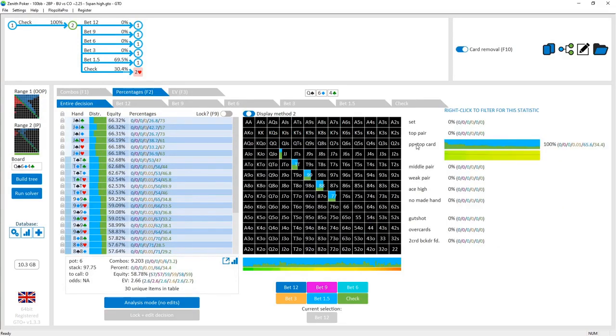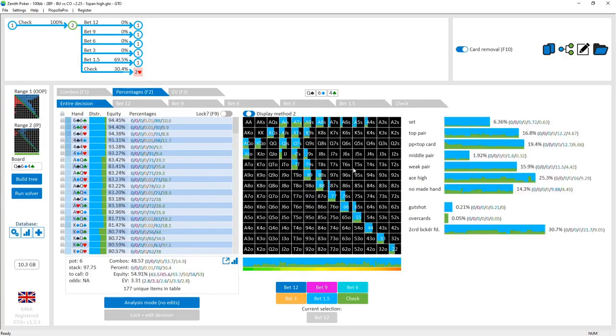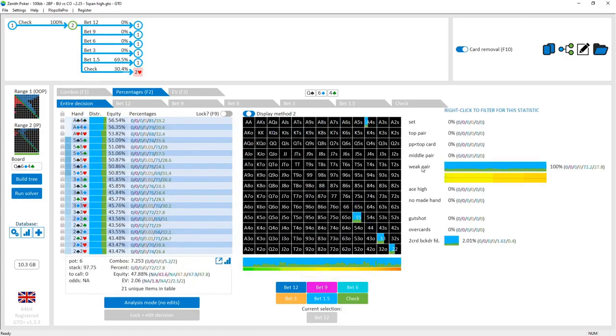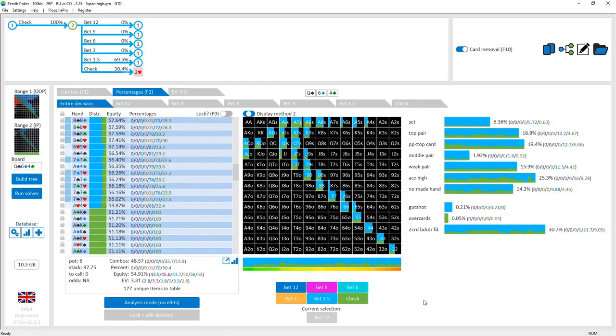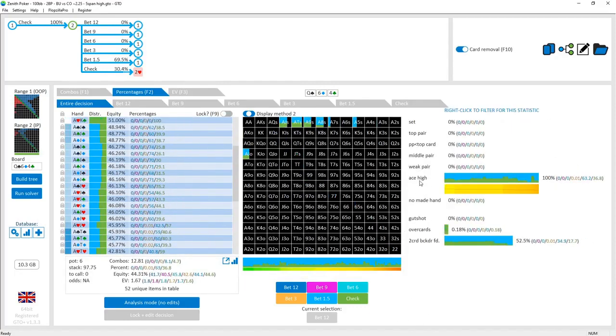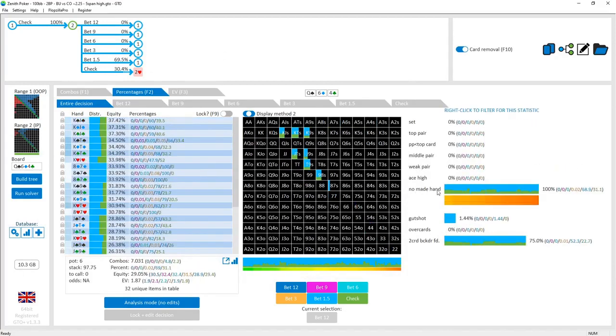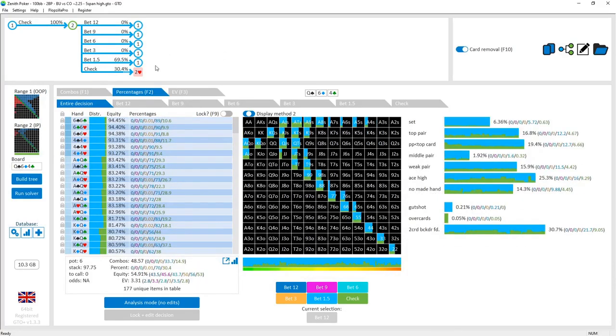These pocket pairs between the 6 and the queen are being checked back a little bit more, the middle pairs being bet a little bit more, and then these lower pairs counterintuitively betting slightly more often, and they're bluffing. These lower pairs benefit a bit more from betting at a slightly higher frequency to deny equity from the cutoff's overcard hands. These ace highs are checking back slightly more than the average betting frequency, and then these fairly weak hands are bluffing at roughly the same frequency as the rest of the range.